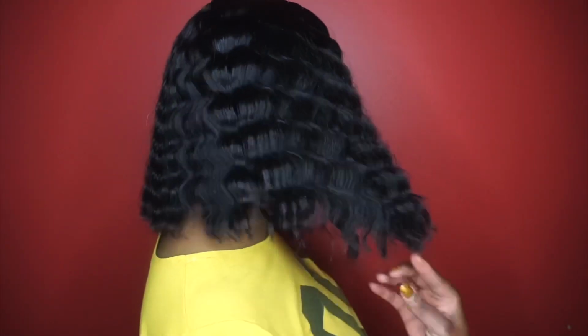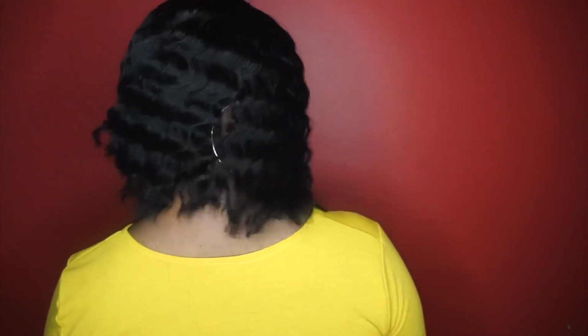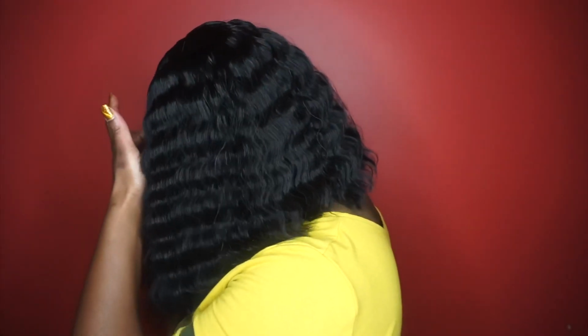Let me go ahead and give you a 360 so you can see Miss Deep Waver all the way around. This is the side. And the back. And the other side. Very nice, y'all.